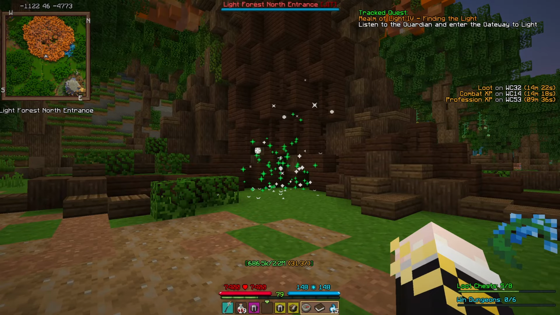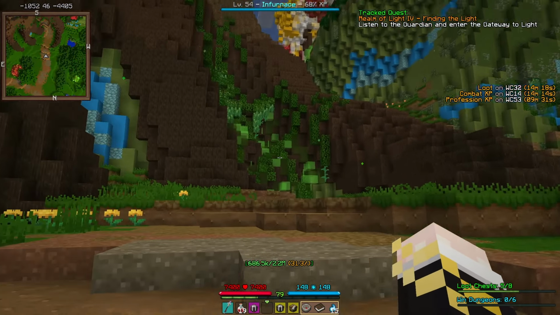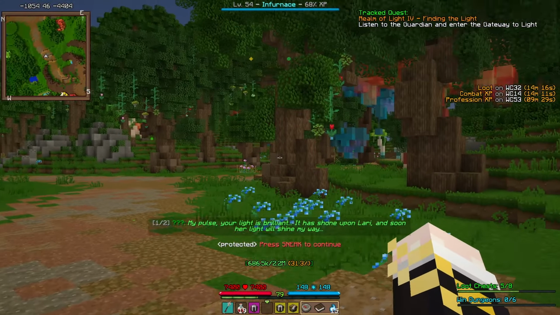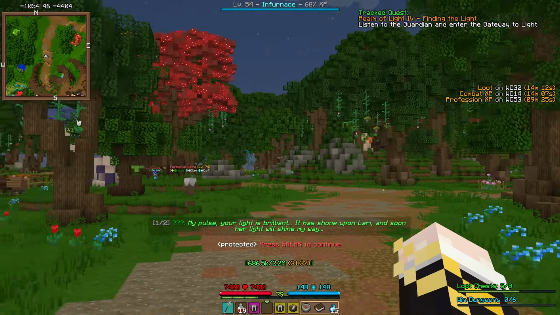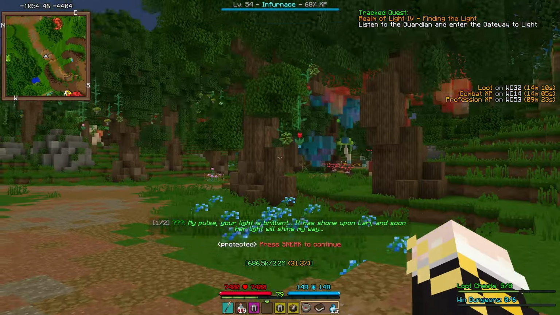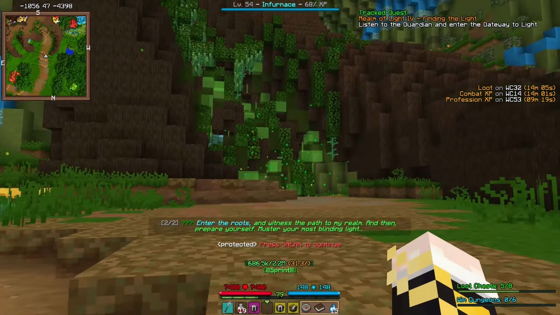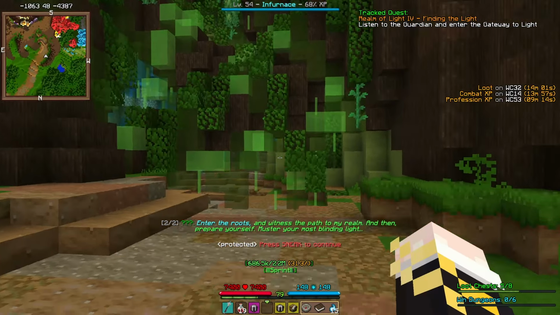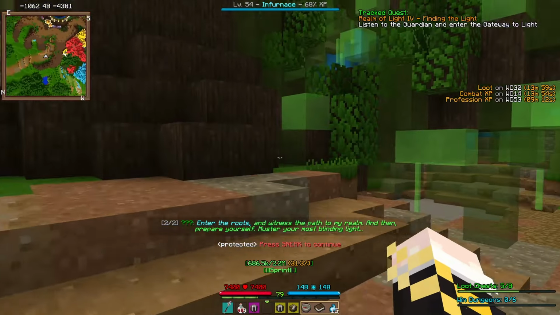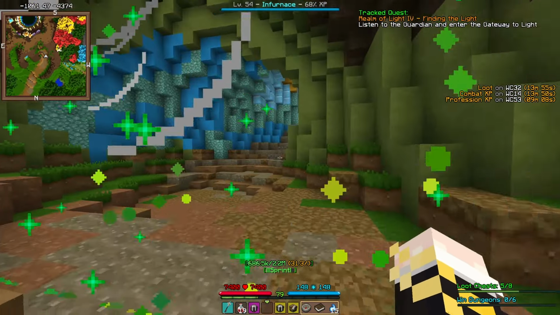Okay. I think it's time to enter the gateway of light. My pulse, your light is brilliant. It has shone upon Lari, and soon, her light will shine my way. Okay. Enter the roots. Oh, that's the gateway. To my realm. And then, prepare yourself. Muster your most blinding light. Time to go in.